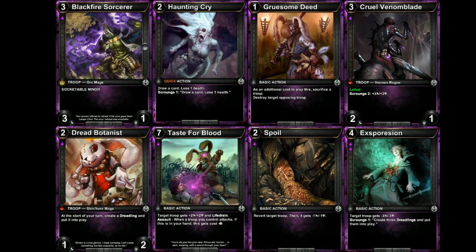The Cruel Venom Blade, just a nice 2/1 lethal troop with Scrounge 2 +3/+3, so it becomes a 5/4 if you remove 2 troops from the crypt. So that's a great side effect for a 3-cost troop, and the fact that it has lethal alone makes it great. Yeah. All right, Dread Botanist, 2-drop 1/2, create a Dreadling and put it into play.